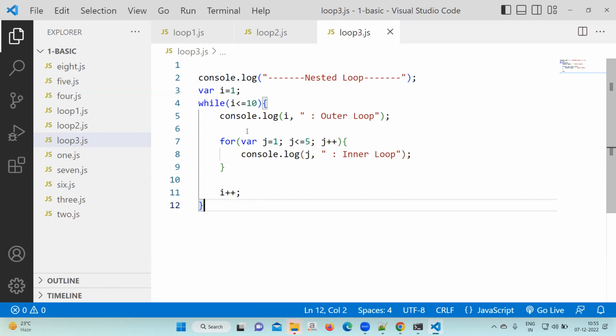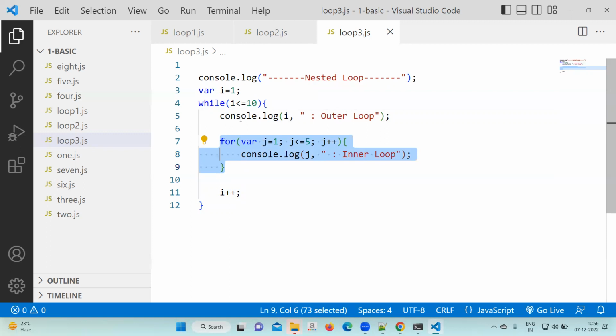When your compiler is here, the value of i is 1. Less than 10, printed. Then what will it do? The for loop will start and it will print 1 to 5. Again, i will become 2. Go here, check the value of i less than 10. Yes. Come and print that. Again, start the for loop and print 1 to 5.